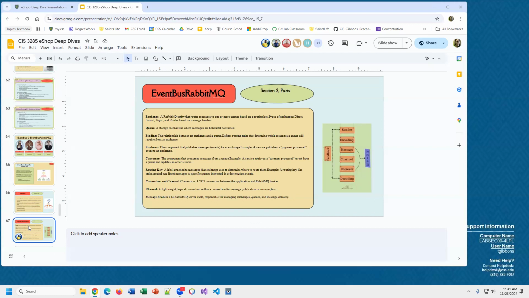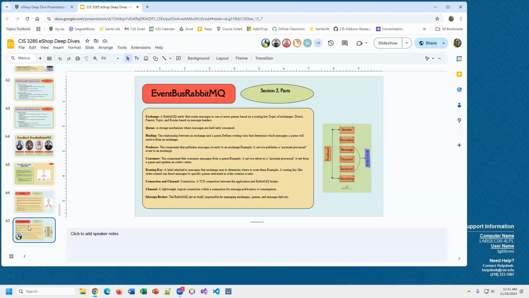The exchange is just the way of sending the message to the queue. We're trying to send the message from the process to the queue so that it can pop up as something like a payment processed, from the system where the process happens.